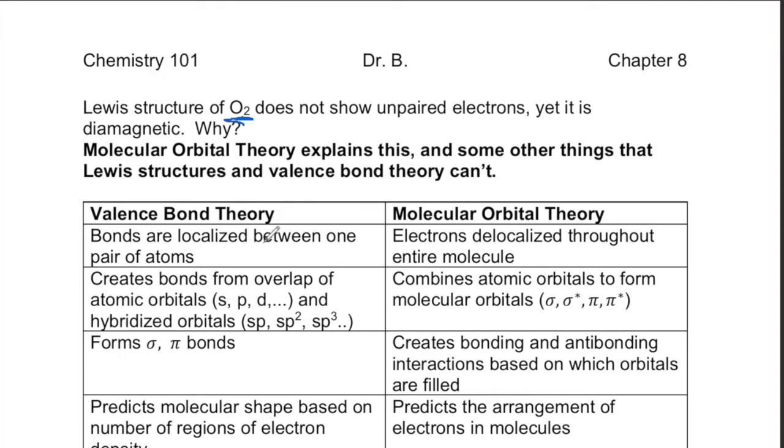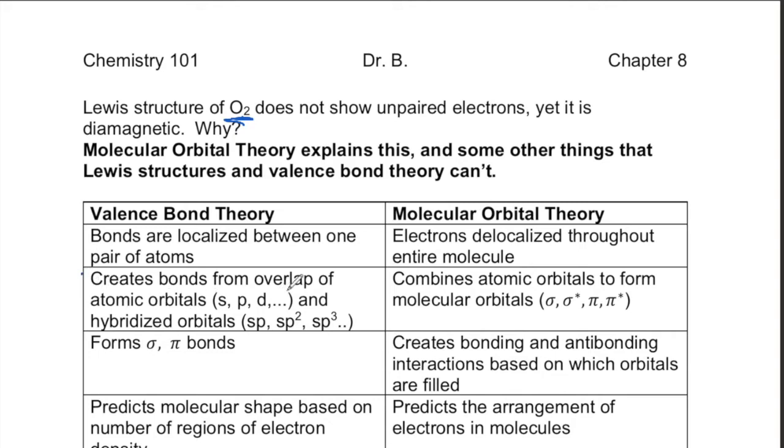So here we have a comparison between the valence bond theory that we started the chapter with and this molecular orbital theory that is ending the chapter. In the valence bond theory, we think of the bonds as just belonging to the two atoms that are linked by that bond, whereas molecular orbital theory just pictures the electrons as belonging to the entire molecule, and they can be shared by anywhere that is needed.